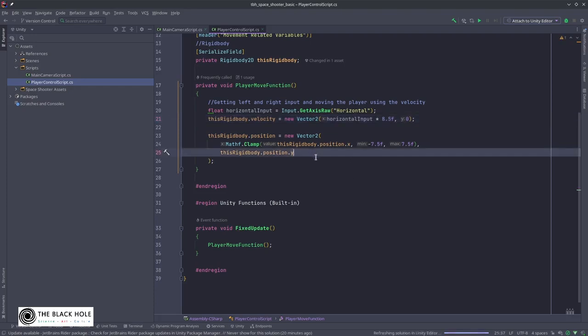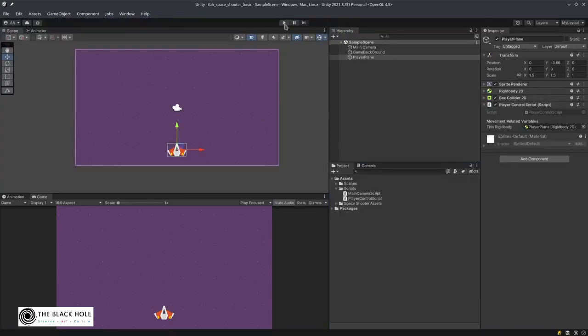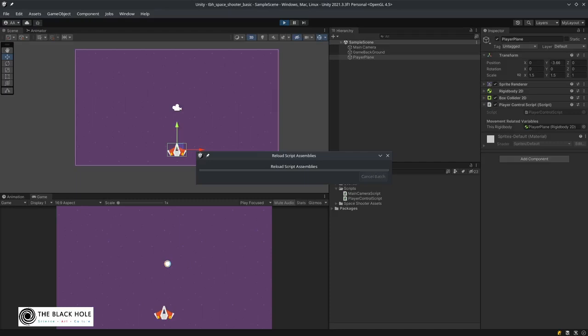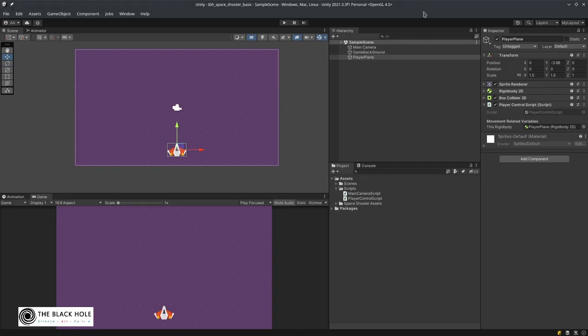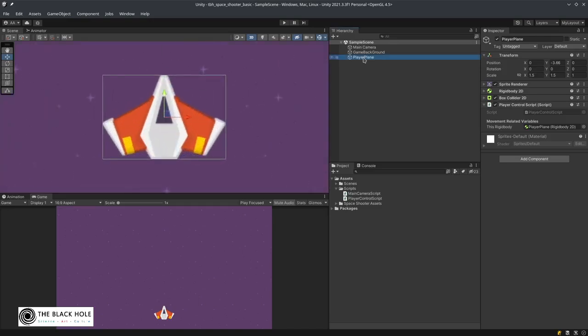And another thing that I did over here is I just increased the value. So when I was moving the ship using the velocity property, I was actually giving another value to the velocity of the rigid body. So rigid bodies have velocities, and I'm using the velocity of the rigid body to move the ship, and you can see that it's actually moving using the velocity of the ship. And the last edit that I made, I just made it a bit faster. So instead of just using a raw input, I multiply that input by some number so that the movement becomes faster. Then the game does not appear to be very slow and it's manageable.